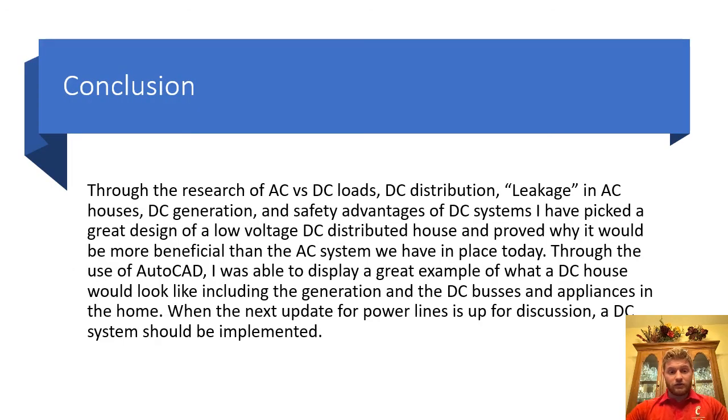In conclusion, through the research of AC and DC loads, DC distribution, leakage in AC houses, DC generation, and safety advantage of DC systems, I have picked a great design of a low voltage DC distributed home and proved why it would be more beneficial than the AC system we have in place today. Through the use of AutoCAD, I was able to display a great example of what a DC house would look like, including the generation and the DC buses and appliances in the home. When the next update for power lines is up for discussion, a DC system absolutely should be implemented.